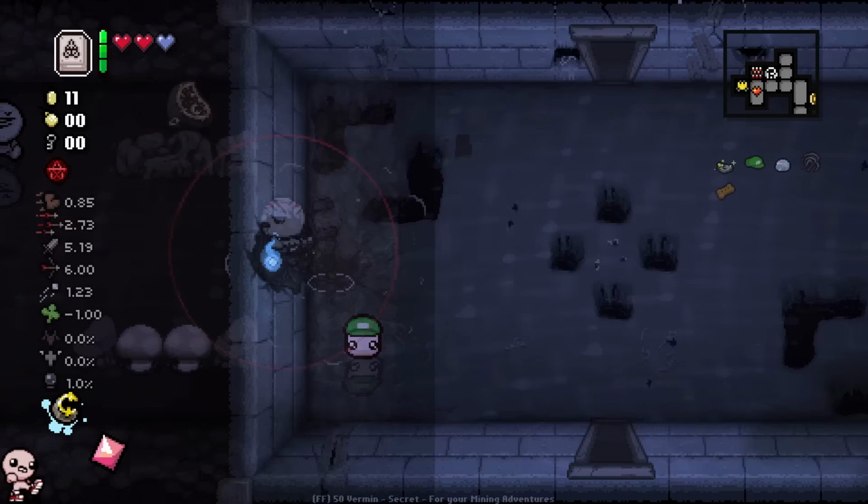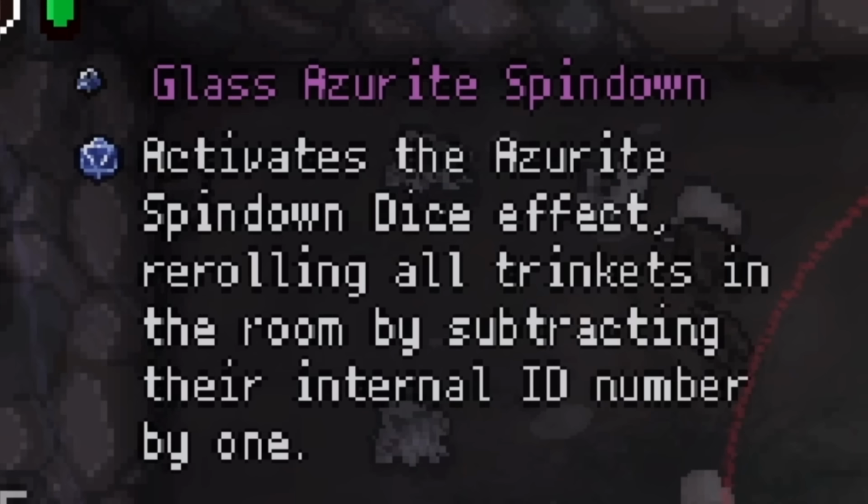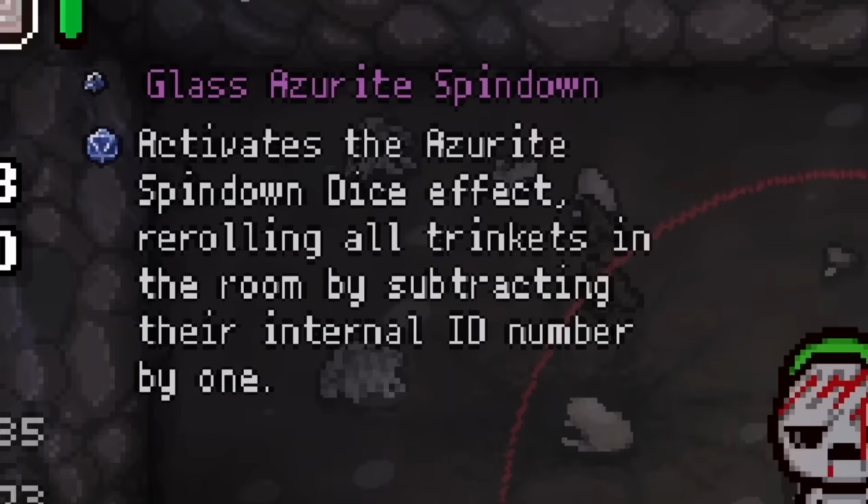Whoa. Where in the hell am I? These are such new rocks. I'm learning so much, dude. Fiend Folio is crazy. Glass Azurite Spindown. Oh my god, like 7 different prefixes. Activates Azurite Spindown effect, which I don't even know what that does.